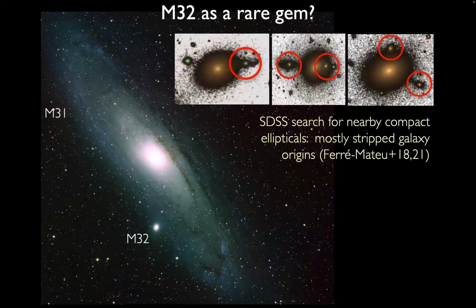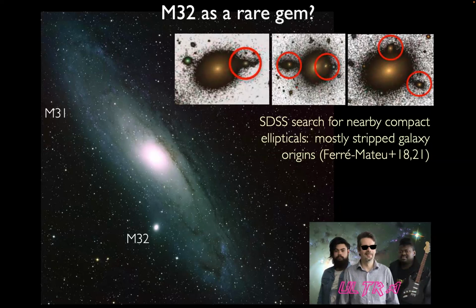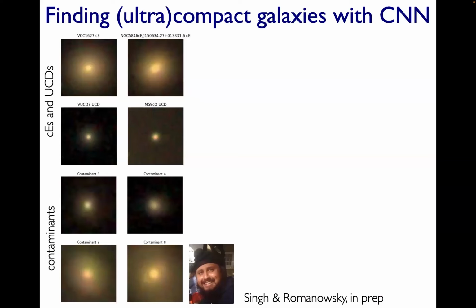Well, so our student group started going out and getting the low-hanging fruit and trying to at least find things with spectra that are compact ellipticals. They're not quite as compact as M32, but we've managed to find a collection of these, mostly accretion remnants. They're not all; there's at least one isolated one, so that tells us there may be these red nugget fossil galaxies that are left behind. Yeah, and we got so busy at this that we formed our own band called Ultra. So we're still working on finding more of these because they seem to be fairly rare.